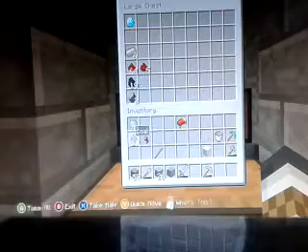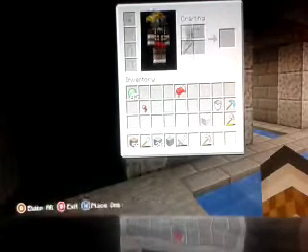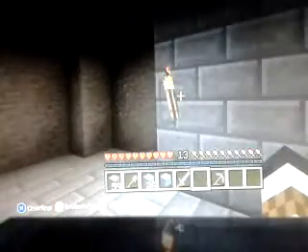So wait, where did I put the stones? Need the coal. Put that there. This video may be a bit longer than planned, just for the moment. I swear there's another torch there. That one's not on fire. Oh, there it is.